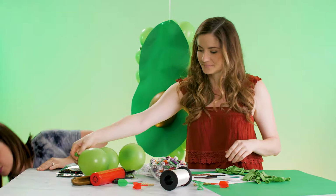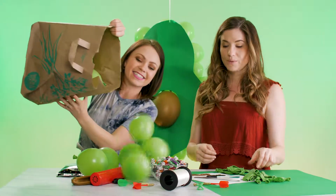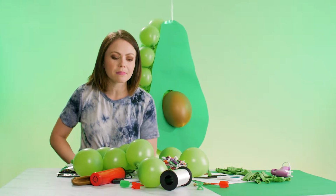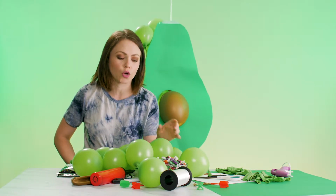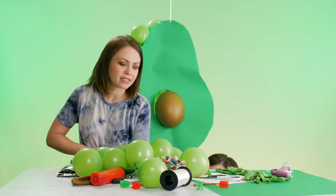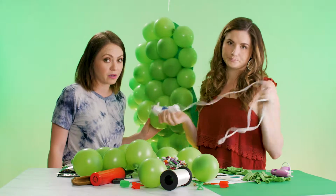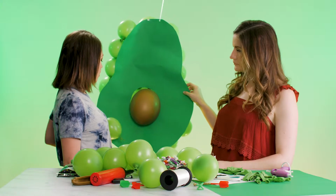Luckily though, we don't have to do a bunch because we came prepared. We're going to show you how to do a couple of the balloons, but then it's super easy. So we're just going to speed right through this. Some things we figured out: we did the back first so that we could mess up. Some things we figured out while doing that are start from the bottom.